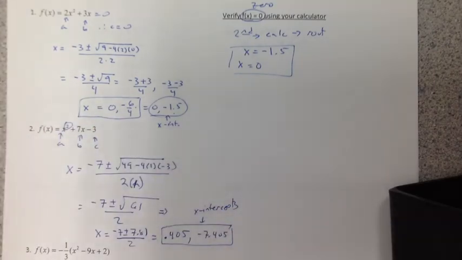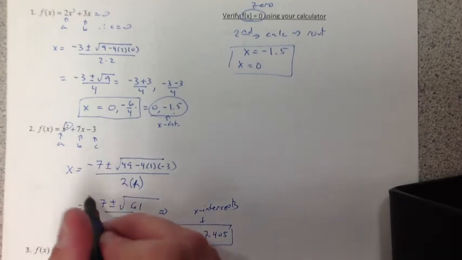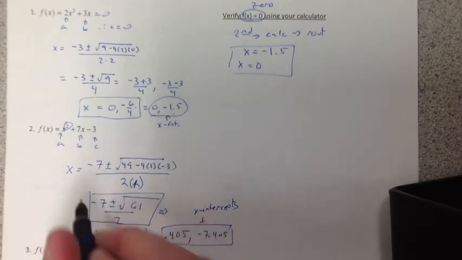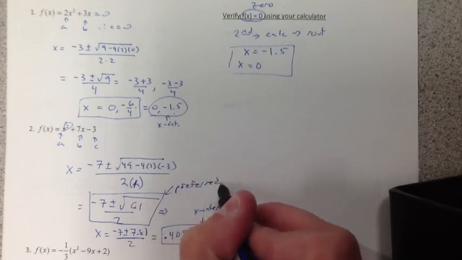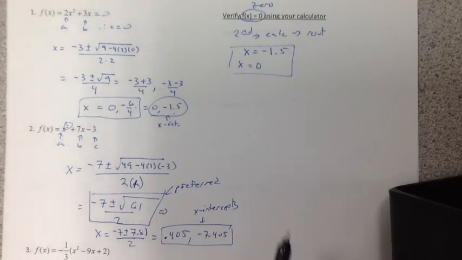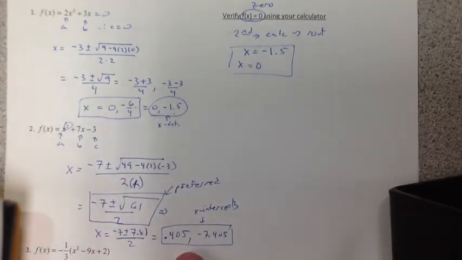Now, I know I'm going to get 2 for the most part because of my power. Remember, that's called a degree. So whatever that power is, that's how many answers you should get. Now, preferably, we like to leave our answers in radical form. This is the preferred method to write our answer. However, if we're going to use our calculator, you'll need the decimals to check it.